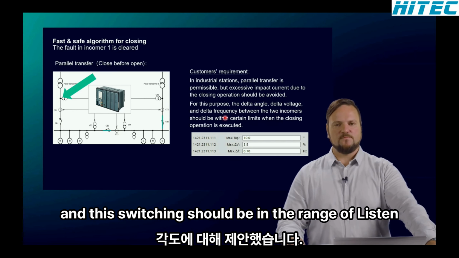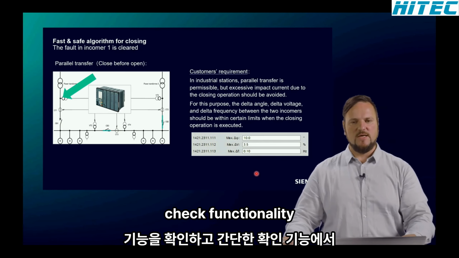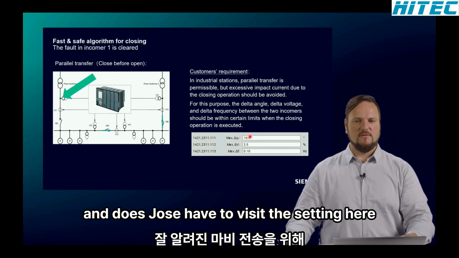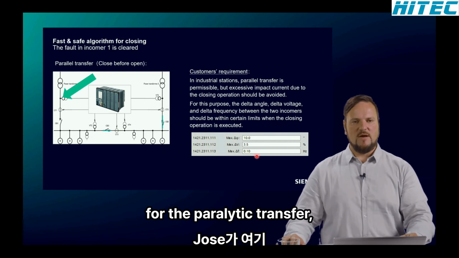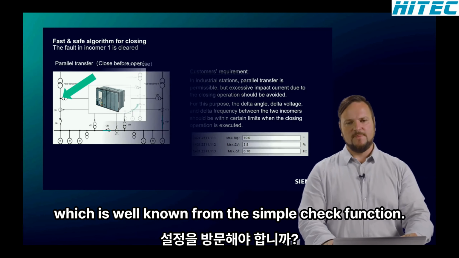And this switching should be in the range of the synchronous or synchro check functionality. This is the setting for the paralleling transfer, which is well known from the synchro check functionality.